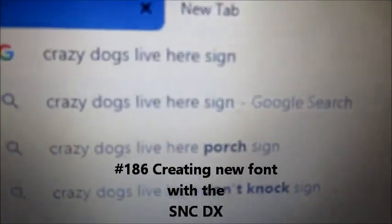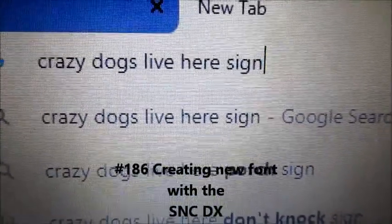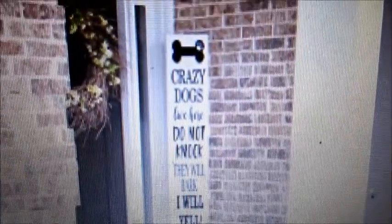Hi, and today I'm looking at a Crazy Dogs Live Here sign for my artisan business. I typed that into a Google search and you start to see these signs, and some of them are pretty good. I'm on Etsy here now, and this is probably one of the most popular door signs, but I kind of don't like some of the words that they use.